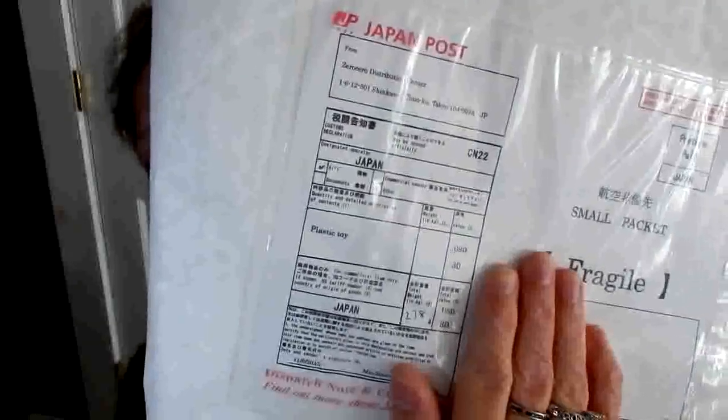I'm not sure. Anyway. And then, oh, Japan mail. I placed an order. And of course now I don't know if I ordered it on eBay or if I got it on Amazon, but I think I got it on eBay. And it came in from Shinkawa Choku, Tokyo. I always like looking at the customs labels. I don't want to show you my address, but it's kind of fun to see, and it has a custom slip inside. And of course I ordered it from Tokyo, so what did I get?